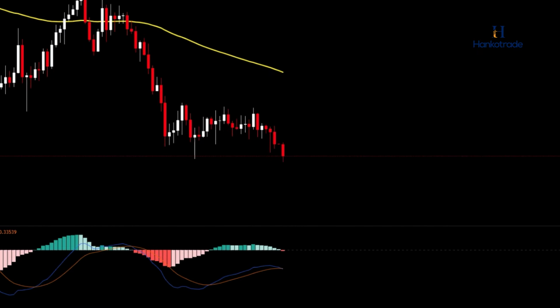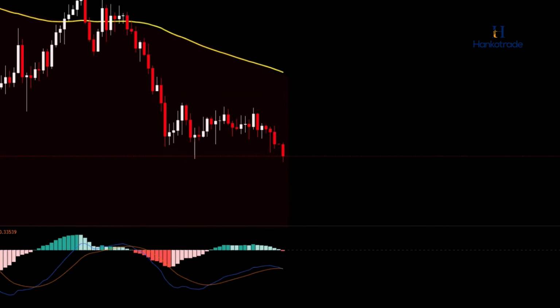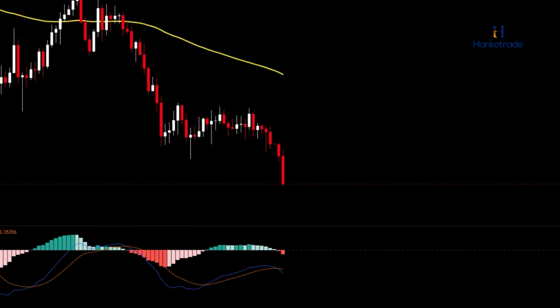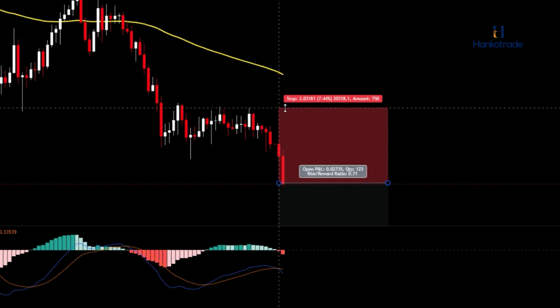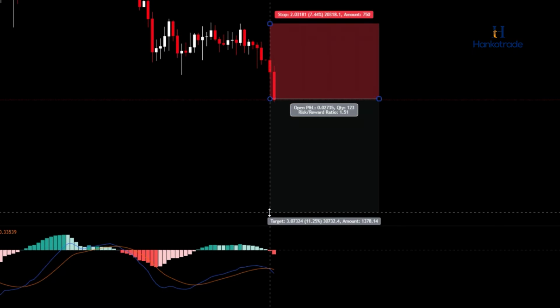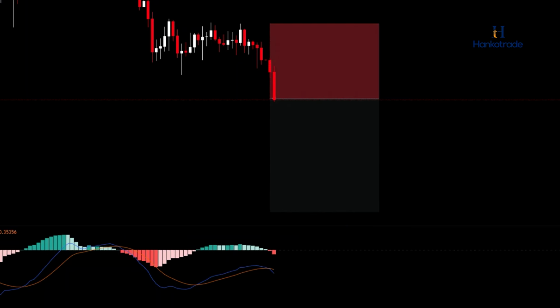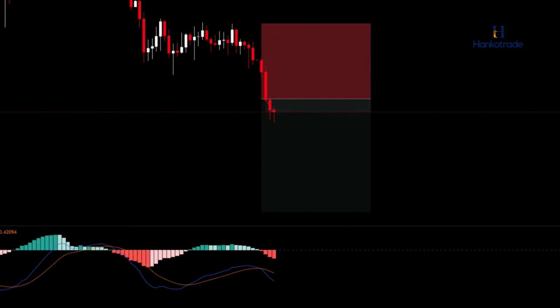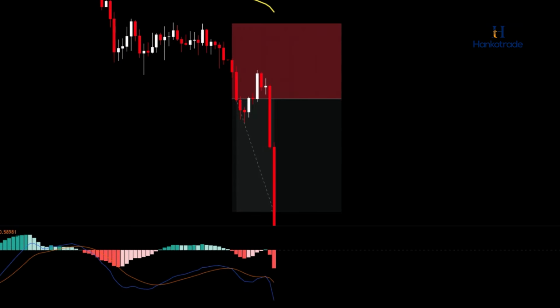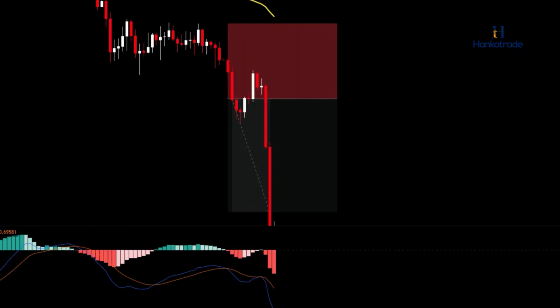In this chart, we observe that the price is below the 100 EMA, signaling a downtrend in the long term. Following this, a downward crossover occurs on the MACD, serving as our entry signal to go short. For the stop loss, position it above the nearest swing high, and set your profit target at 1.5 times your stop loss. As depicted, the price reaches our profit target, marking this trade as a successful one.